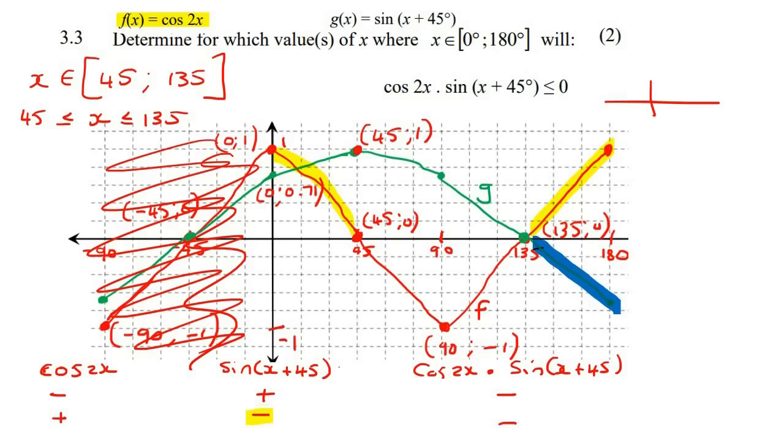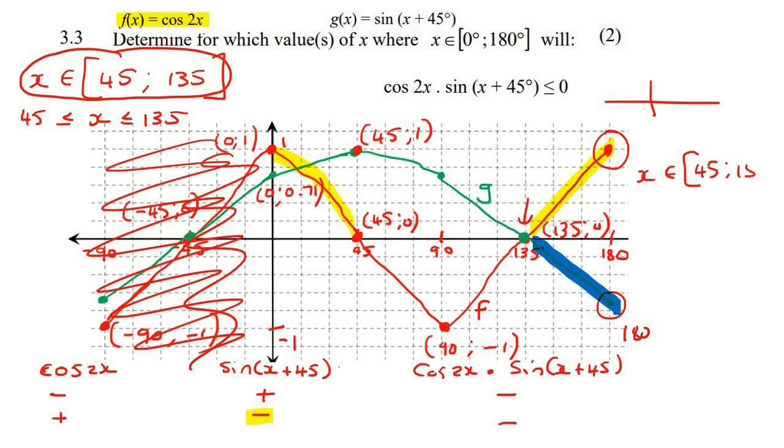Now this is quite interesting. You see how in this answer we went all the way up to 135, but now we can just let the answer carry on up to this ending position, which is at 180. So instead of saying x is an element from 45 to 135, we can say from 45 up to 180, and we can include that point. And if you prefer set builder notation, you could say from 45 up to 180.